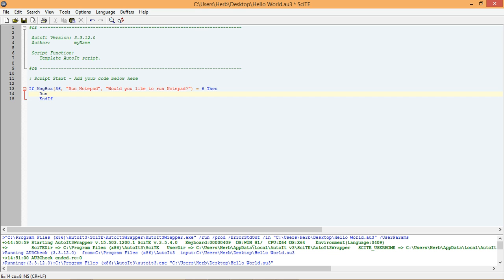After run, type an opening parenthesis, a double quotation mark, notepad.exe, another double quotation mark, and then a closing parenthesis.